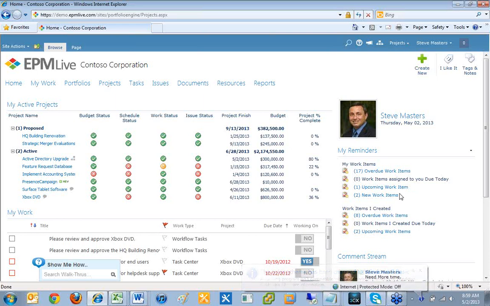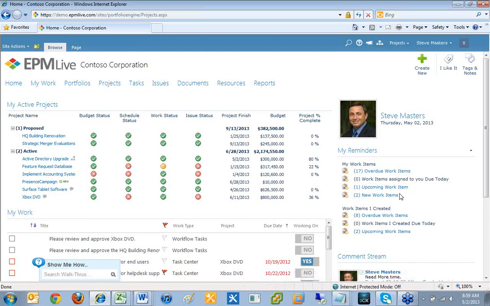So what Quick Connect really is, it's an integration layer. It allows us to more easily integrate with other systems. So if you have a system that you're currently managing, let's say your Agile work in, let's say, TFS, and you want to bring in some of those work items into EPM Live for reporting and maybe timesheets and things like that, it's a lot easier to do that now than it used to be. And it's not just that specific use case. You can really connect to any system, as long as we can get the data out of that system.